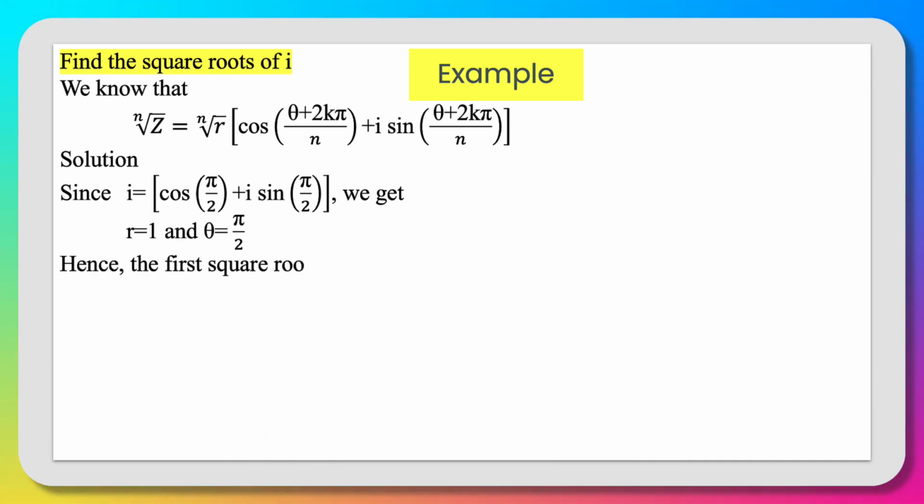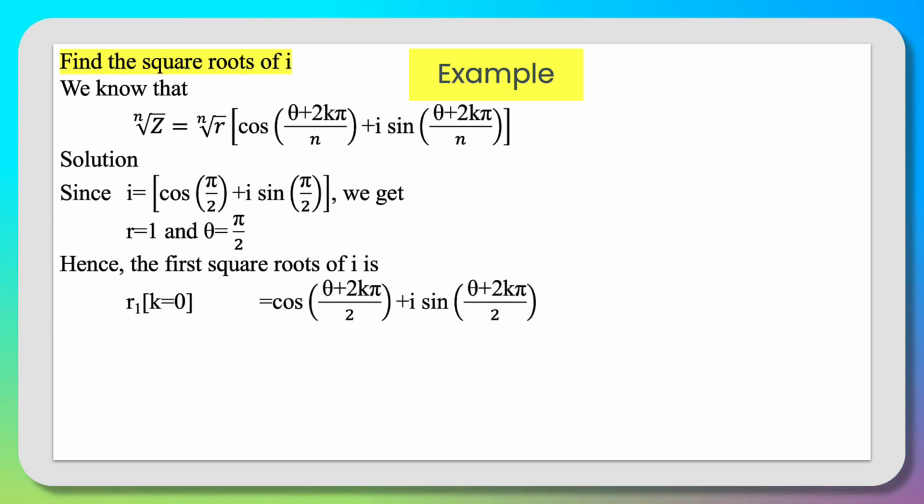With this, we will be able to find the square root of i, meaning two different roots of the complex number i. That is why the roots will be taken when k is 0 and k is 1, because the value of n is 2 in this case. Taking k equal to 0 in the formula, we get cos of theta plus 2 pi k by 2 plus i sin of theta plus 2 pi k by 2. Here the value 2 is put in place of n in the formula. Now we put k equals 0 and we get the answer cos theta by 2 plus i sin theta by 2.